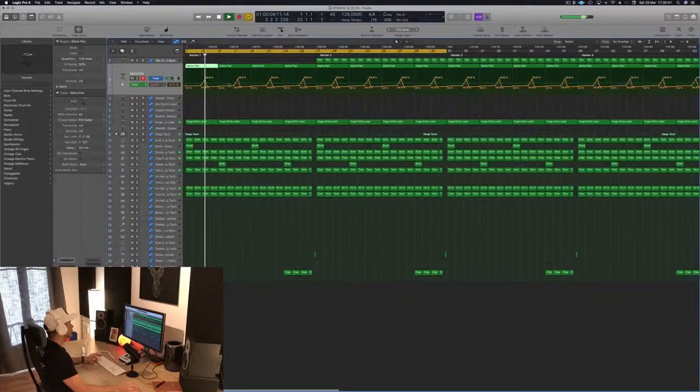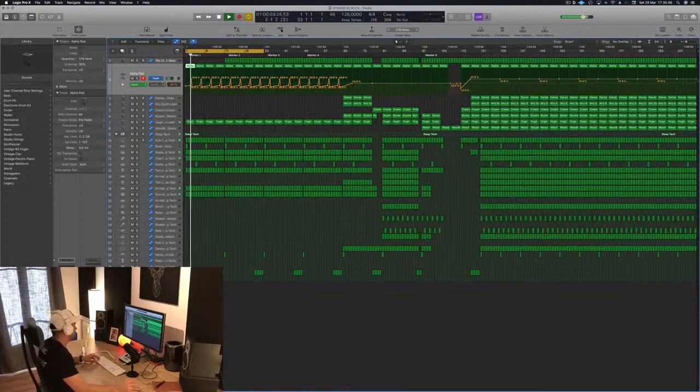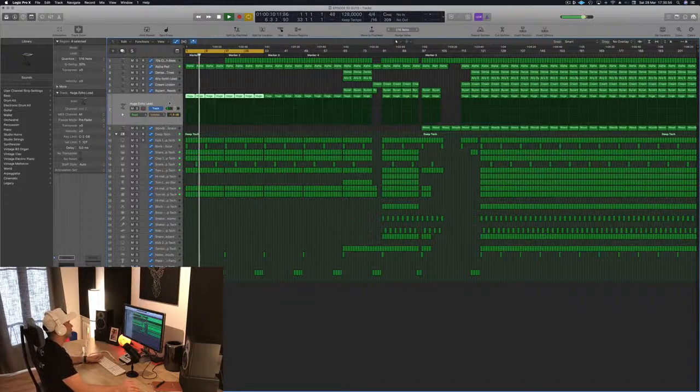So you can see for the pad here, I just did an automation to get it to go up a little bit and to catch into what I think is, no, this is just a reverb, yeah. I think that's quite doable.